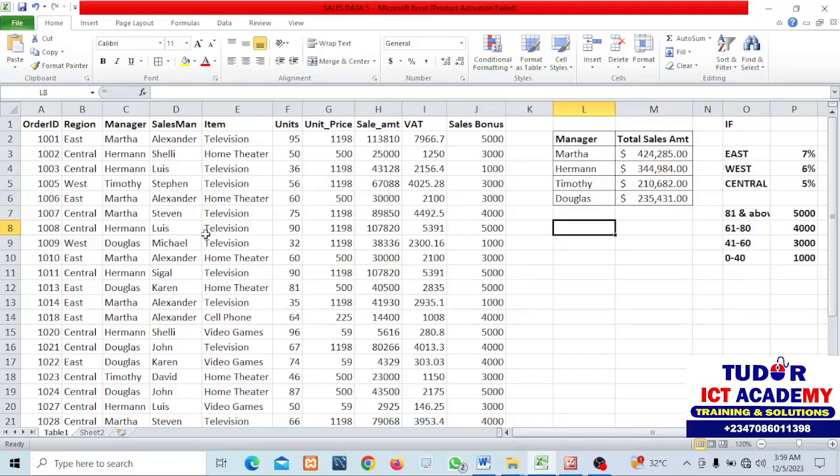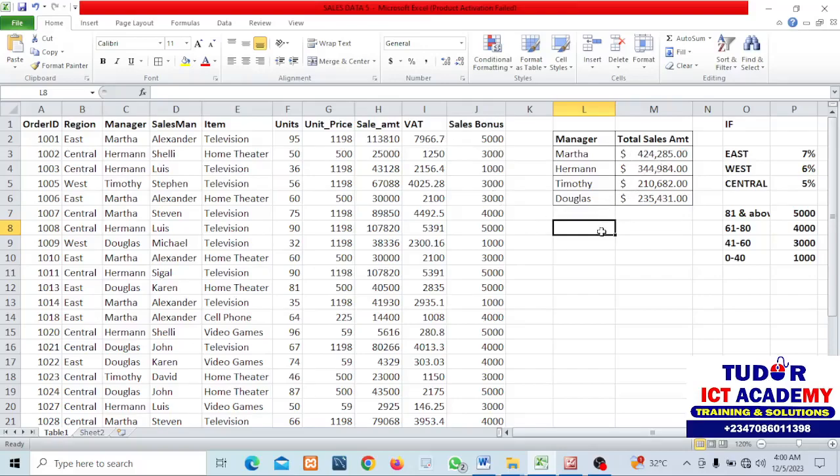I will give you the region and the VAT. Total VAT for each region is what you are going to do. I'm going to do the manager against the sales bonus.